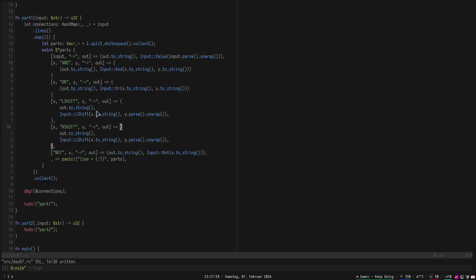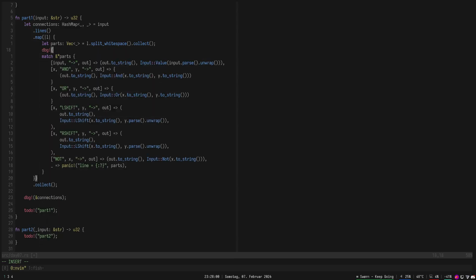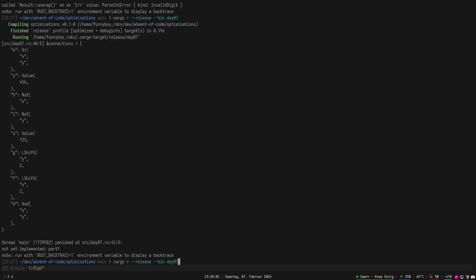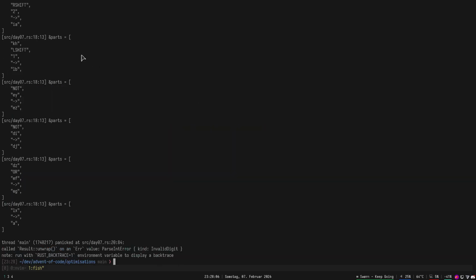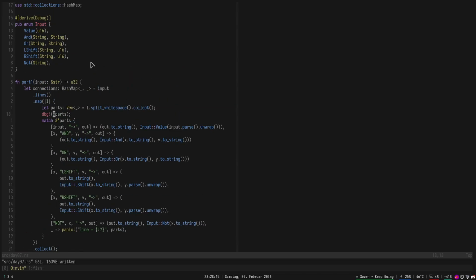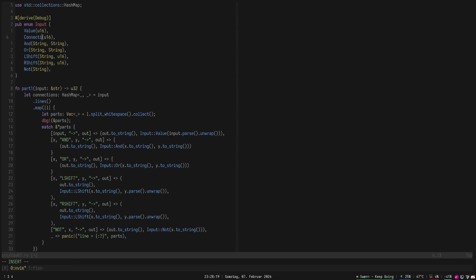Let's see. Debug parts. LX2A. Really? You can just have direct connections? That's stupid. Connection.